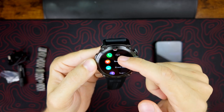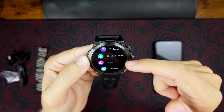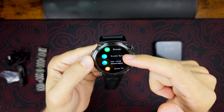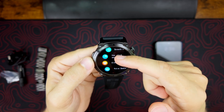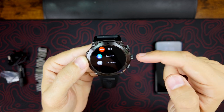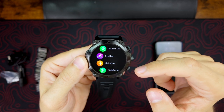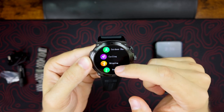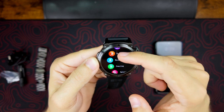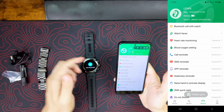So we have daily activities, call, heart rate, blood oxygen, training, blood pressure, sleep, weather, music, messages, breathe rate, one click measurement, alarm clock, voice assistant, SOS, toolbox, and the settings. And at the bottom, if you press the sport button, we have all of the sports here. We have the outdoor run, cycling, skipping, badminton, table tennis, tennis. All the sports are included. So they have tons of sports here, actually. Everything is included.